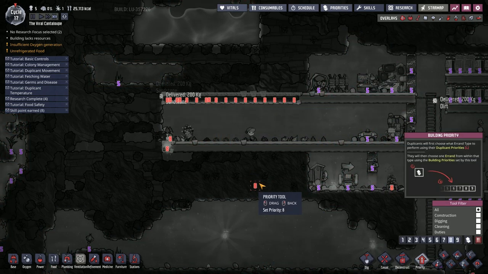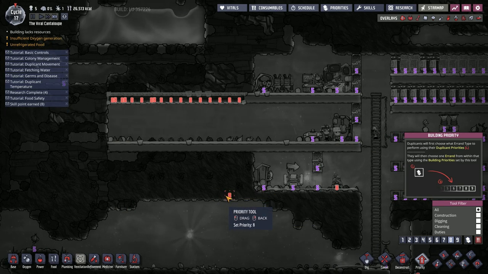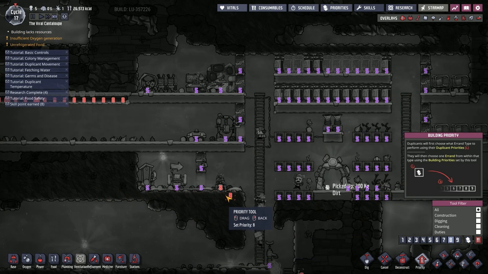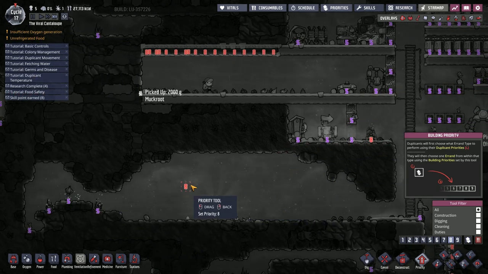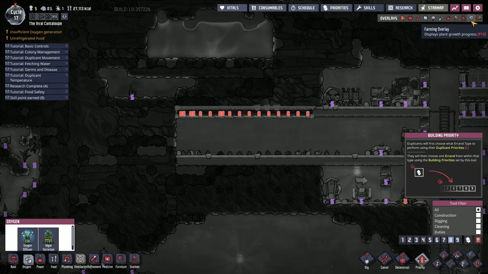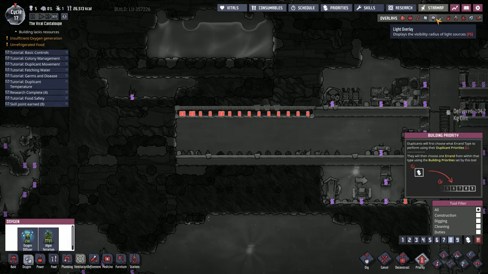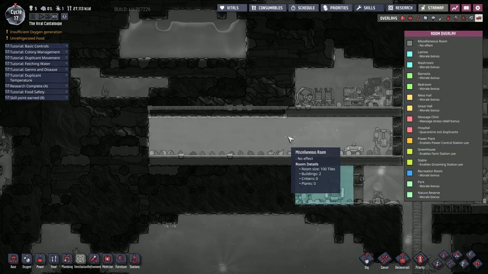Okay, priority up here is sandstone. I think we're maybe short on the stuff, is that the problem? And then really we need to start trying to clean up a little, because we've got so much junk everywhere. Okay, so I'm going to build a bigger bathroom. So let's see if I can have a look at these rooms. Where are they? Ventilation, room overlay. Okay. So this is a miscellaneous room right now.